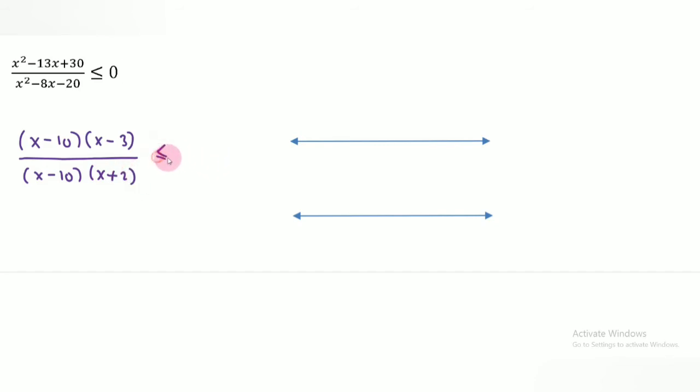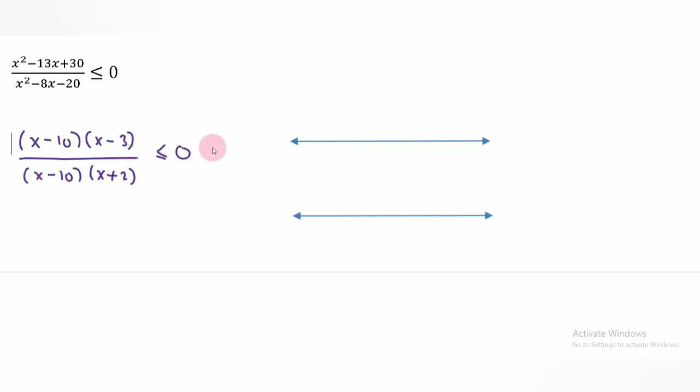Okay, less than or equal to 0. So now we have the situation where we have all the factors and do not cancel them. Again, do not cancel this one. No. I want you to keep that in mind. Why? Because we need to record which factors or which zeros come from the denominator.